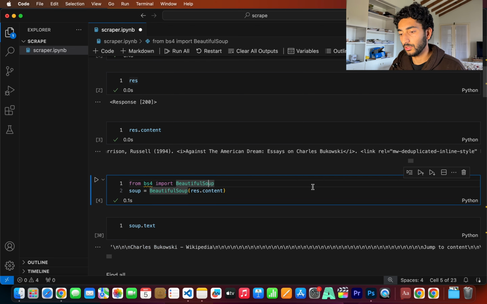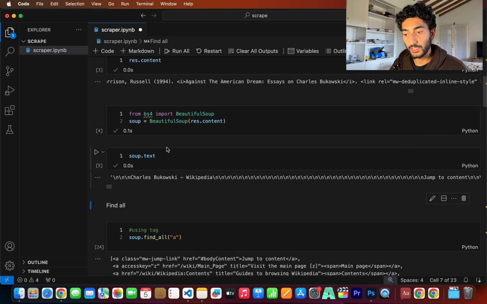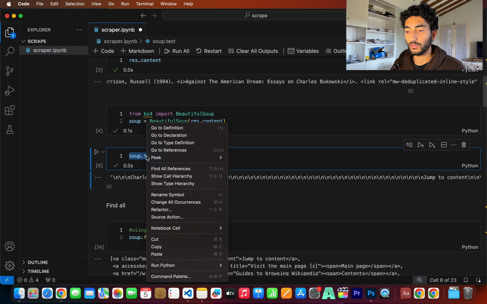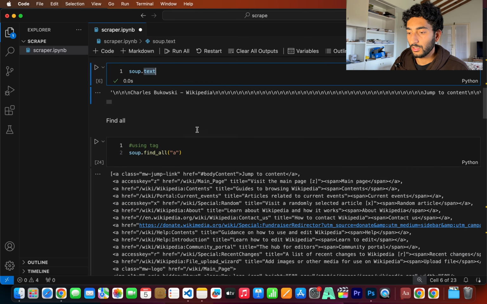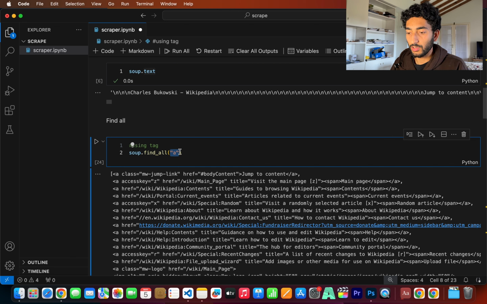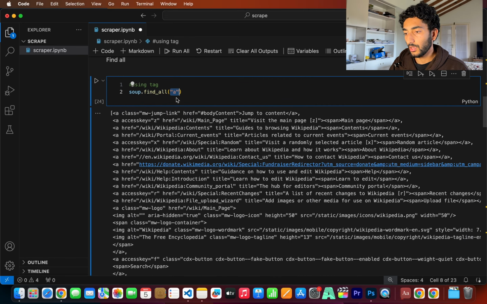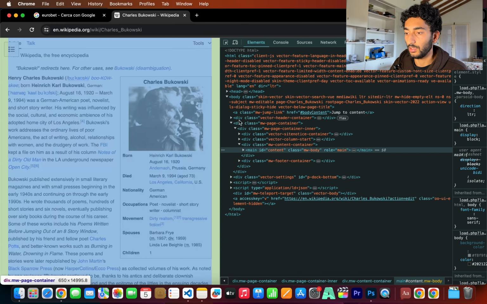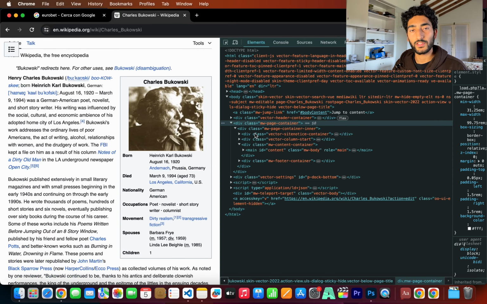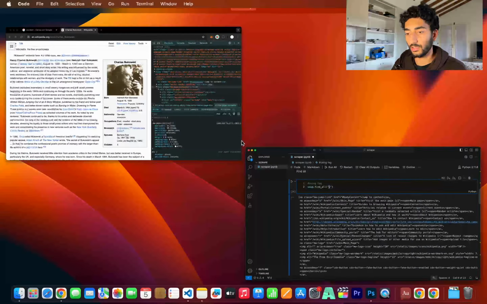I'll just show you real quick. So first of all, you can get all the text, so all the content of the tags, which can be useful, but it really depends on the kind of application that you're working on. But say you wanted to get all the links, we know that a is the tag for links, and so we can use soup.findAll, and then we pass in a, and we got all the links. The same goes for any other tag that you might see in the web page. So spans, divs, everything.